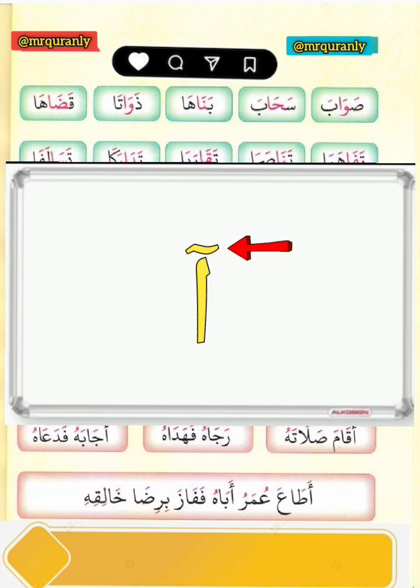Get it now? So take note of that, so that when we see them in the Quran, many in the Quran, you will not think it is alif fatha. It is alif mad. Look at it where the small alif was put on top of this long alif horizontally. You get the point now? That is the difference between this and this. This one is alif fatha, while this one is alif mad.